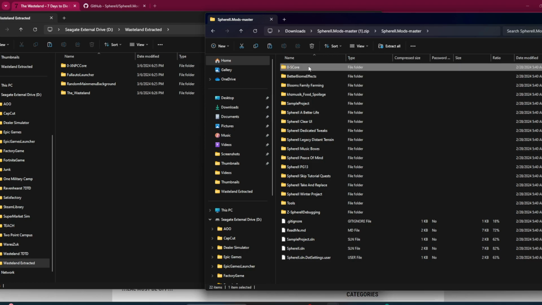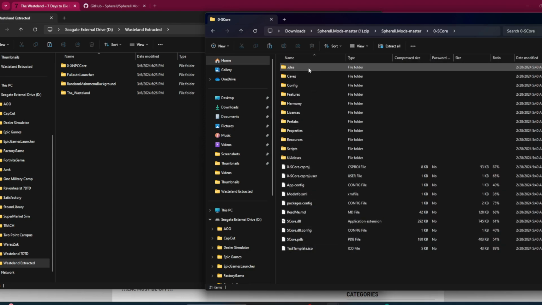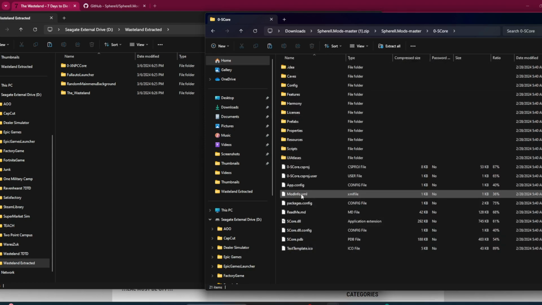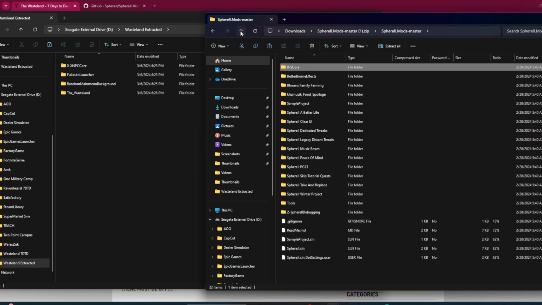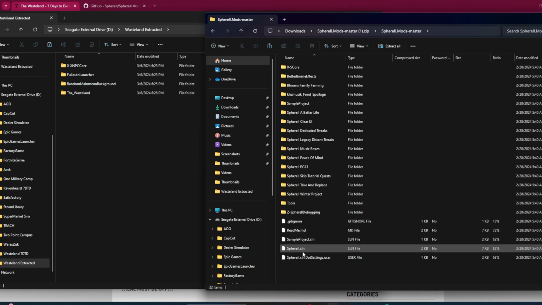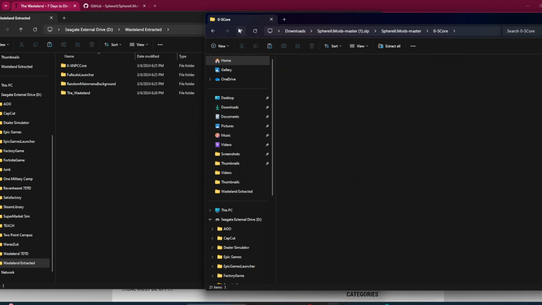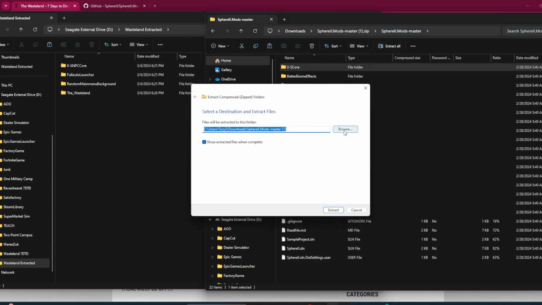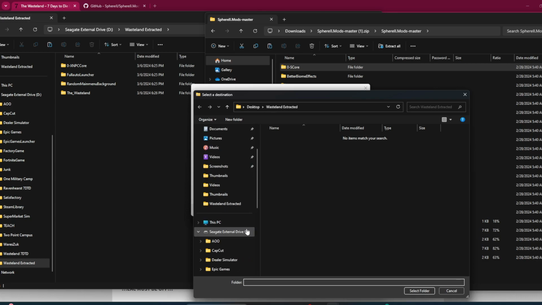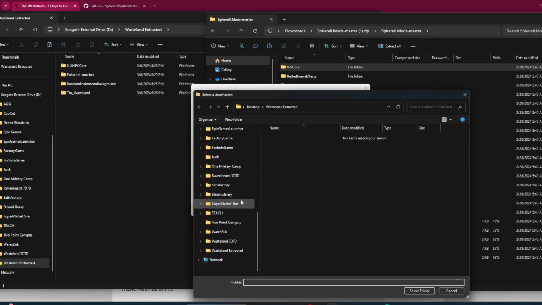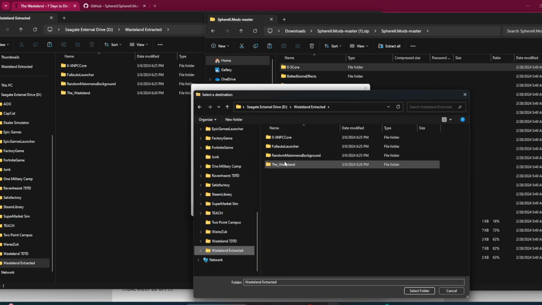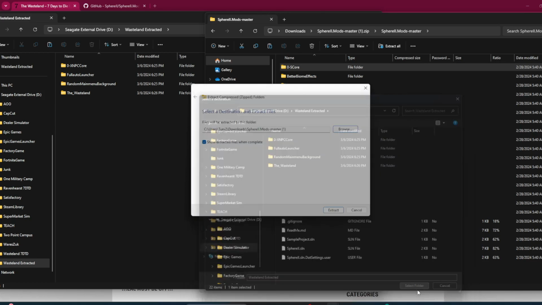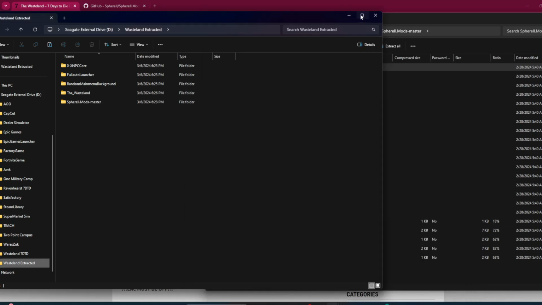All right, so again, we're going to go into S-Core, because this is the file we want. This is the right mod file because it has the mod info in it. This one doesn't have the XML file in it. The S-Core does. So we highlight it, select it, extract all, and now the only difference is we're going to change where this is going because I've changed the location. So we're going to go here, and these other files are right here. Select the folder, extract. All right, cool.